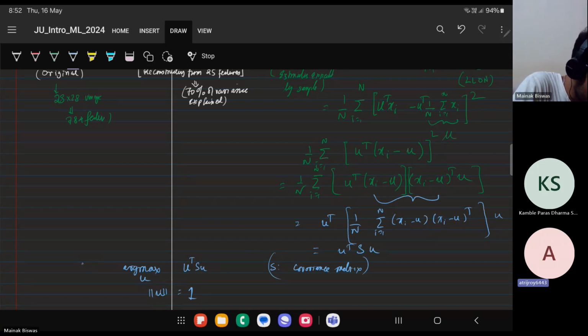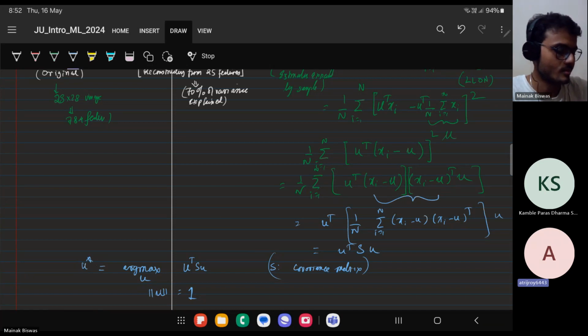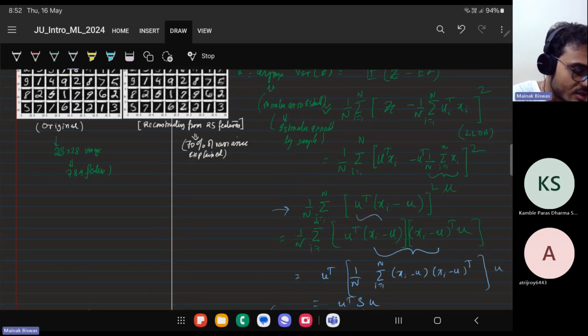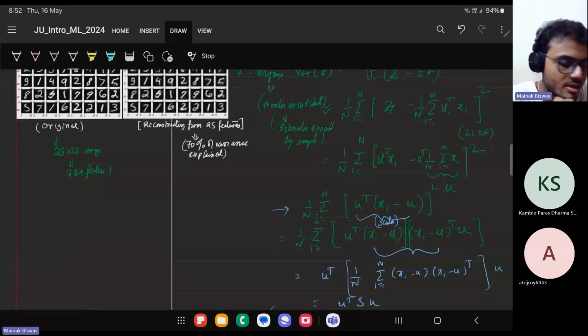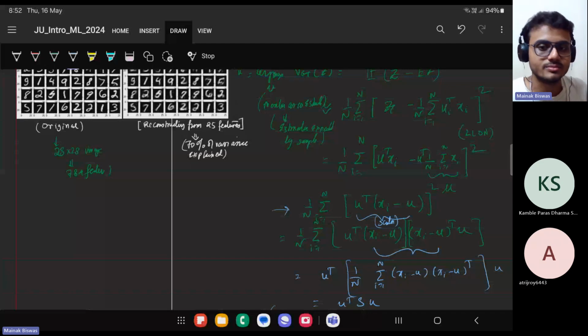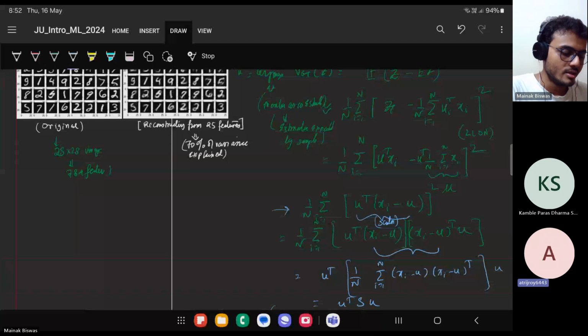One thing to ask, in the third last step where you have written it in the form of a square, in the next step, after that step, what you have done is u transpose (xi minus mu) whole square. You have written it in norm form, multiplying to get the square? No, this is a scalar, right? This is just a number. Yes, understood. I wrote it two times. A square equal to A into A.